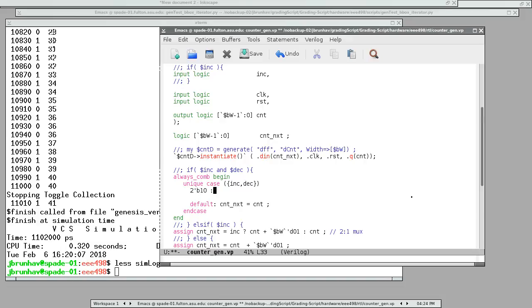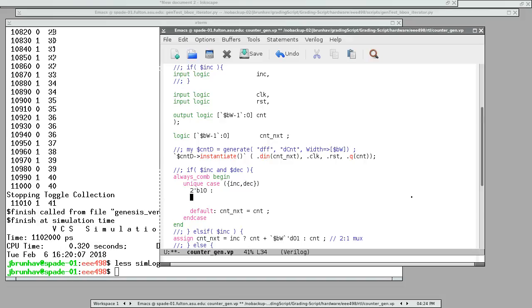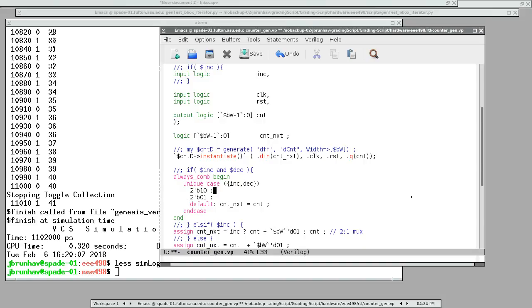the count changes, and we're going to ignore the 0, 0 and the 1, 1 case. We're just going to look at the 0, 1 and the 1, 0 case. Great. So then count next equals, so if we increment, that is our count plus something over here.